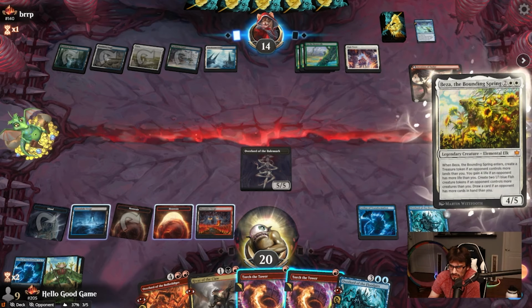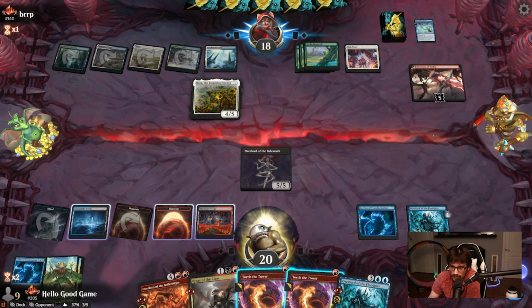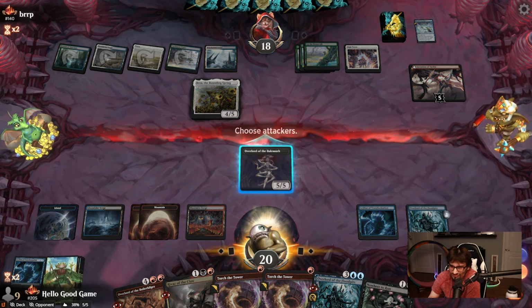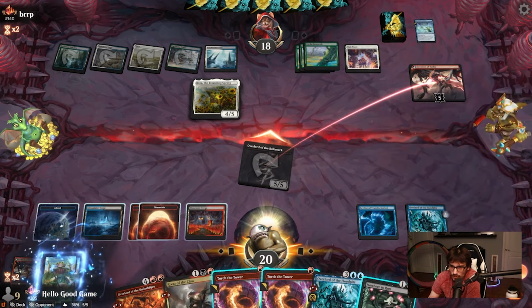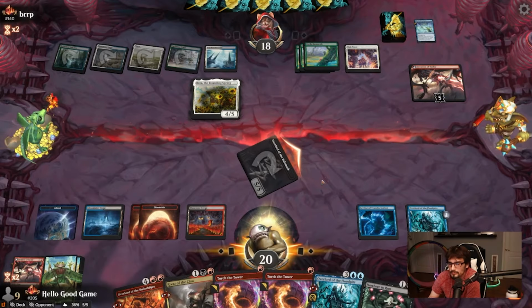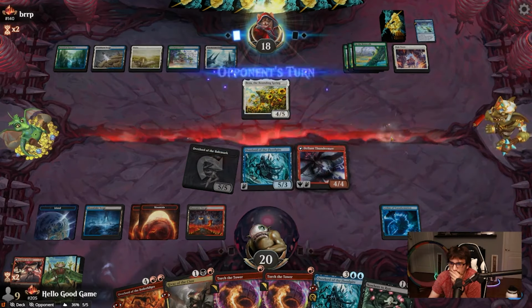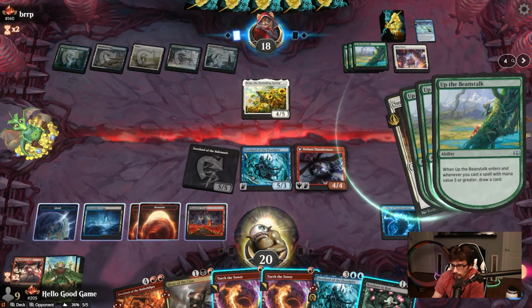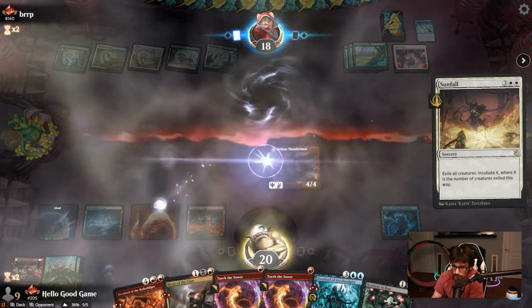Ooh. Gross. I mean, it's actually really good because I can't really double down. Oh, Sarkhan. Where is he? What the hell? They let me take it. This has to be a field wipe. Yeah. Funny. I knew I overcommitted. Oh, Sunfall. Beanstalk, you're hilarious. This game's over. Triple Beanstalks is too much.